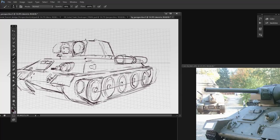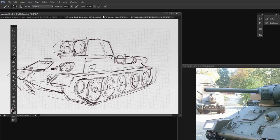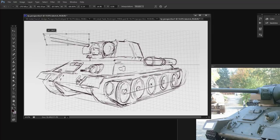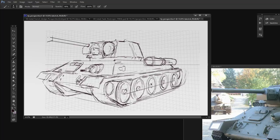For example, a lot of tanks also have toolboxes and shovels on their side. If you would make a bigger version of that tank, you would not increase the size of the shovel, right? So you have to play in a different way. You instead increase the complexity. Bigger vehicles have an increased complexity, right? Everything would stay the same size. Well, not everything, but the details that we interact with as humans will stay the same. So you instead take care of the complexity, more screws, maybe more toolboxes or a different kind of toolbox. Maybe there will now be room for a shovel and a pickaxe, for example.